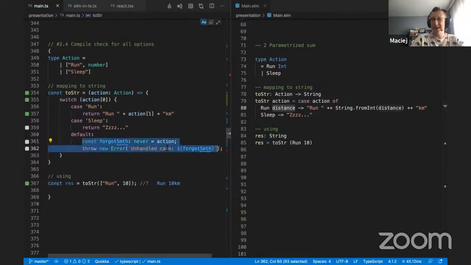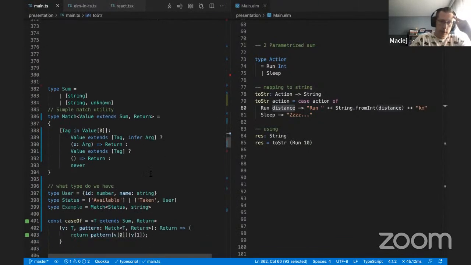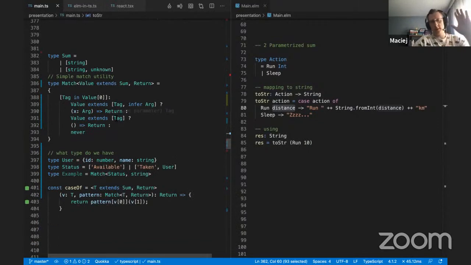I mean, this looks hacky, tricky, not nice for sure. So still, let's try to make it better. And this is simple. Let's say maybe the word simple is a wrong one, but not many lines of code here to make some type which will help us in this case.